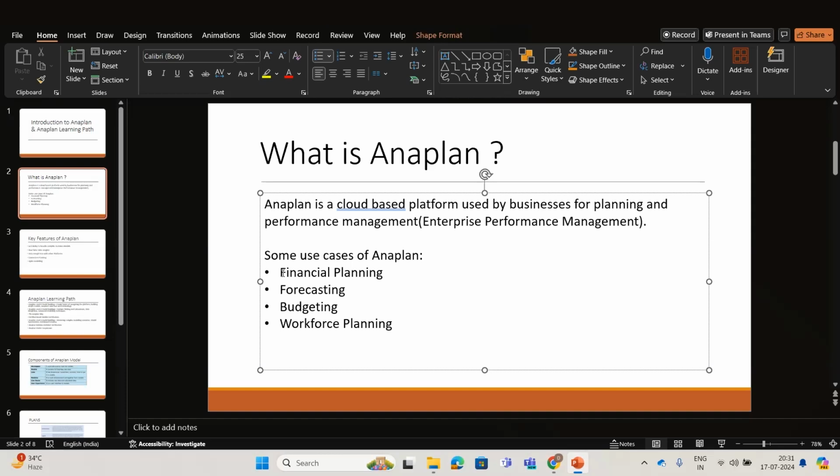They have some internal logic, and based on that they allocate people to different projects based on the project requirement. So that is workforce planning.